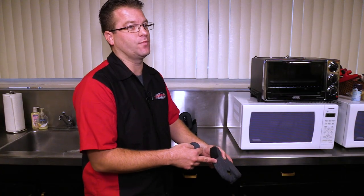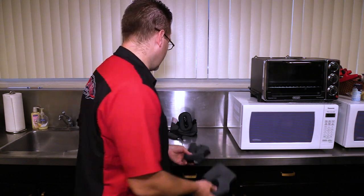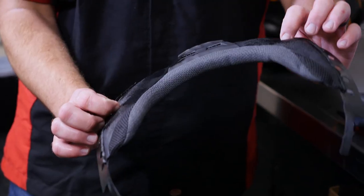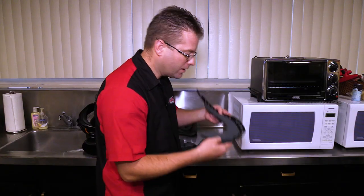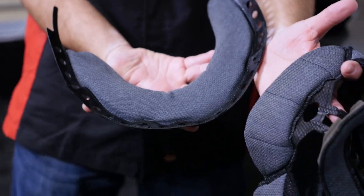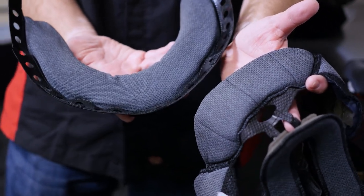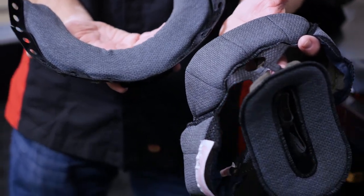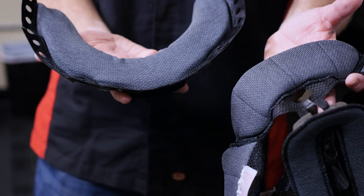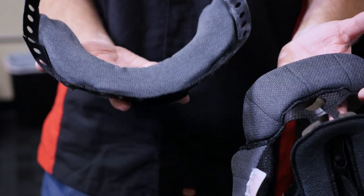I love this option — the fact that I can just open my helmet up, spray this in, and 10 minutes later wipe it out and my helmet feels like a clean helmet makes me feel good. Now let's get this thing put back together. As you can see, this is the neck roll here — it came out really clean. This was a piece we used the Helmet Care product on, and it smells phenomenal. And then this is the head piece that we used the Dawn on. The difference in cleanliness is pretty close to the same, but the amount of elbow grease that went into the Helmet Care product is significantly less — it's not as wet, it's not dripping with water. Literally, if you just wanted to spray it in and ride in 10 minutes, you'd be able to do that without letting your helmet sit and dry.